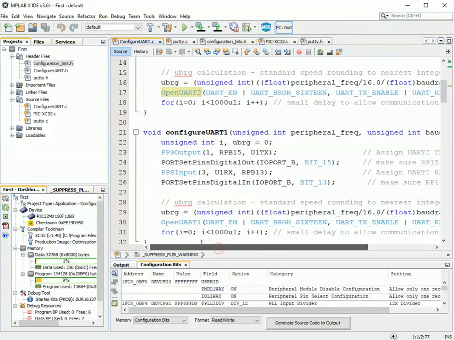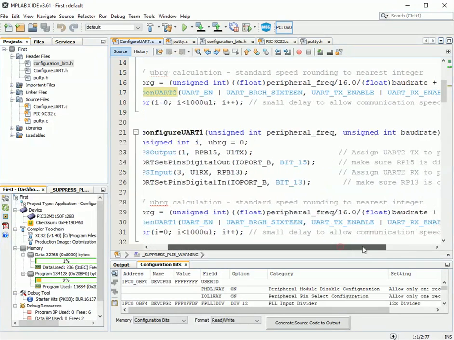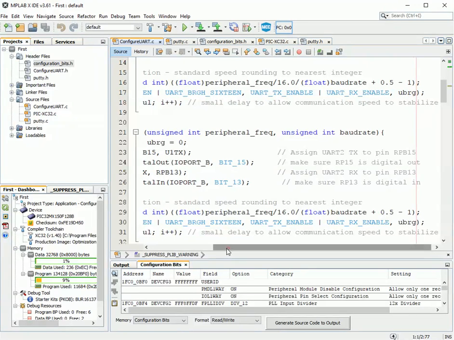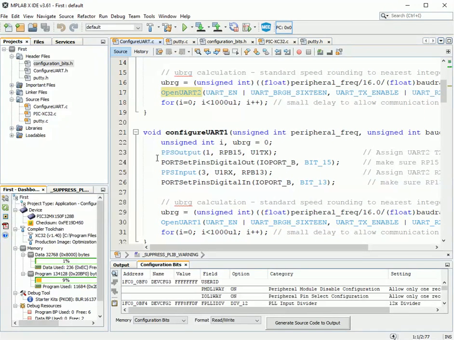UBRG equals the peripheral frequency divided by 16 divided by the baud rate plus a half minus 1. That finds a number, UBRG, that's necessary to establish the baud rate between the PIC and PuTTY. There's more about that in the serial communications chapter of the manual.